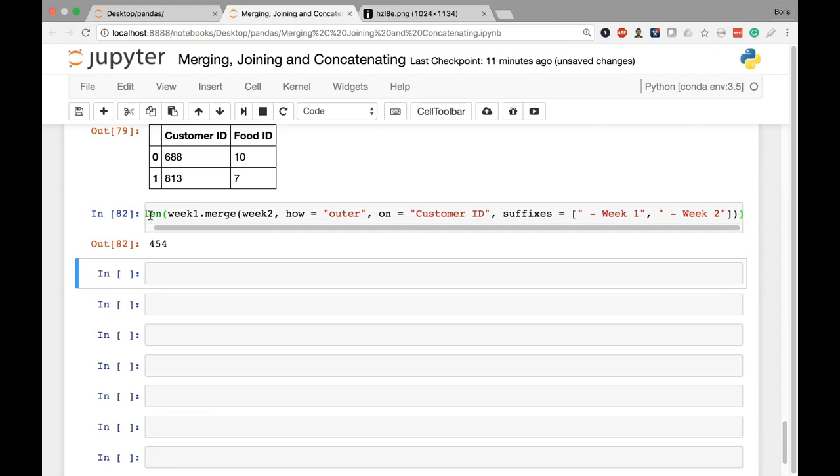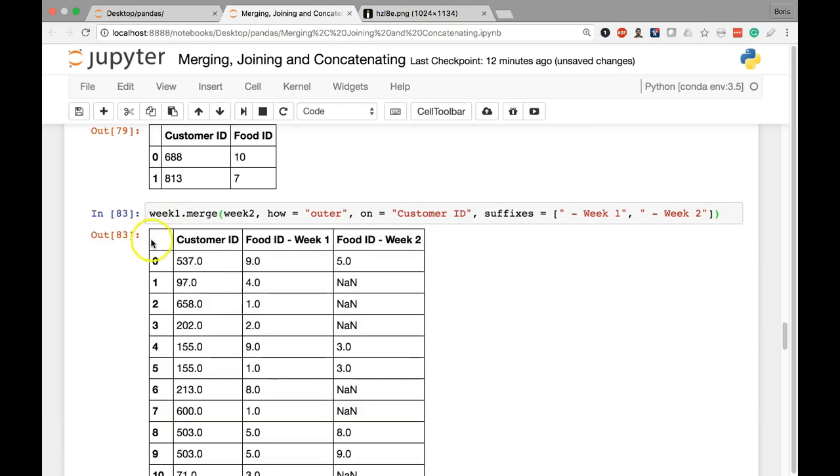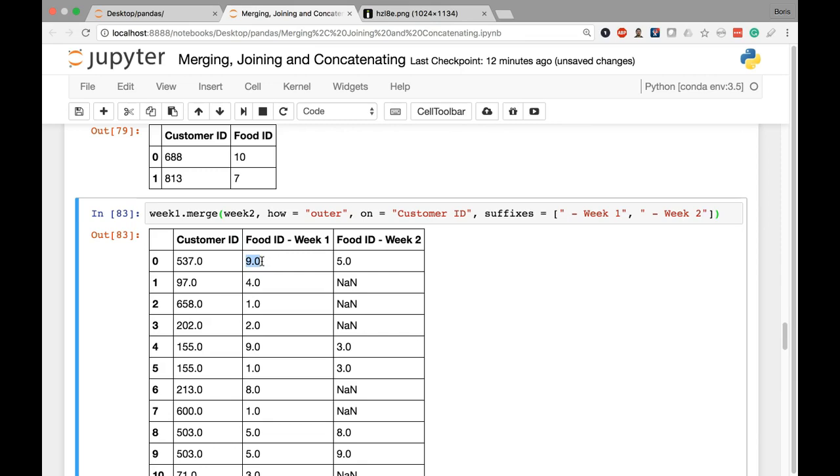And what this basically means is that 454 rows exist compared to 500, which means 46 of those rows represent those where it was able to match the customer ID together. So our inner component, so to speak, of this week 1 data frame has 46 rows. There are 46 rows where we have a valid value for both the food ID in week 1 and the food ID in week 2. Wherever it merges, it's basically able to cut out an extra row. Wherever it's unable to merge, it basically has to keep that row and just apply a null value. So that means there are 46 customer IDs that are found in both of them.